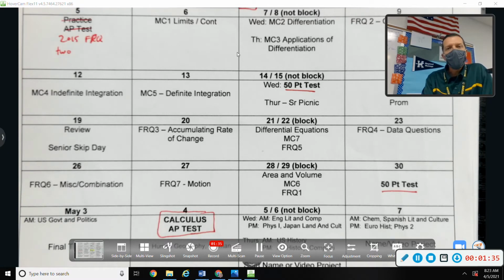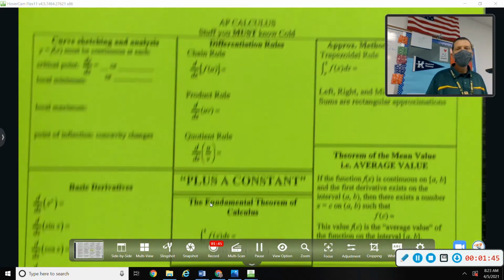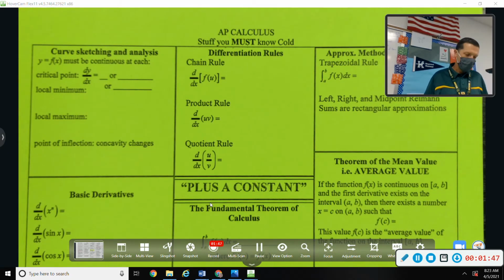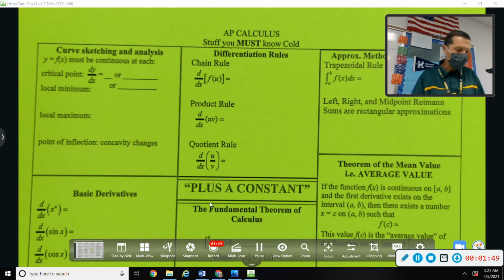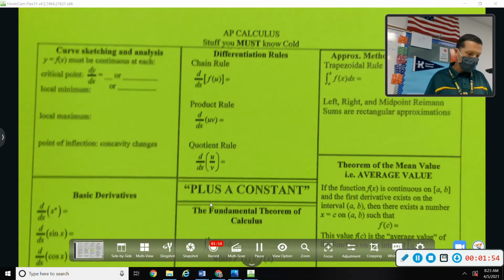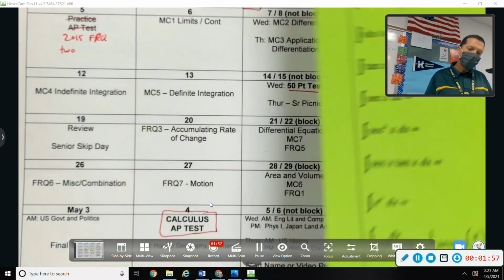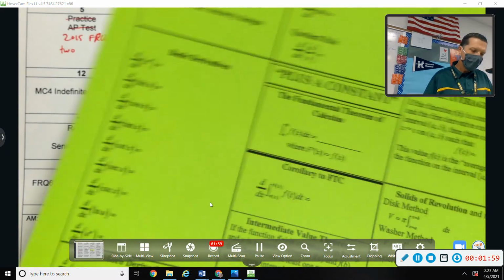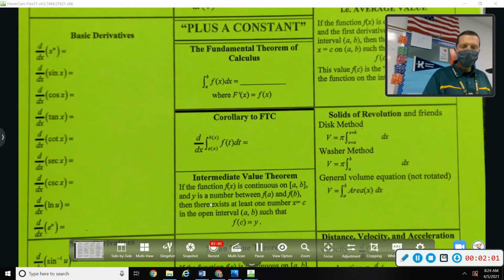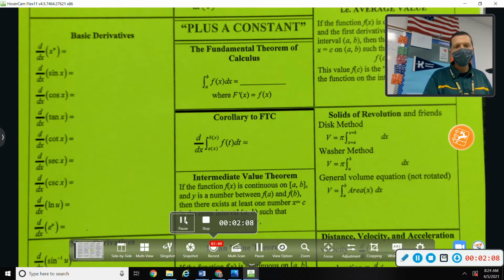so that you're ready. The other thing I want to do today is give you a "stuff you must know cold" worksheet, or formula chart is a better way to say it. It's this nice, pretty green color. This is a blank one, so this is for you to fill out either as we go or take 30 minutes one day and fill it all out as best you can. There's a few things on it we haven't done. So let me hit pause, pass it out, and we'll fill out a few things just as a review and to start the review process.